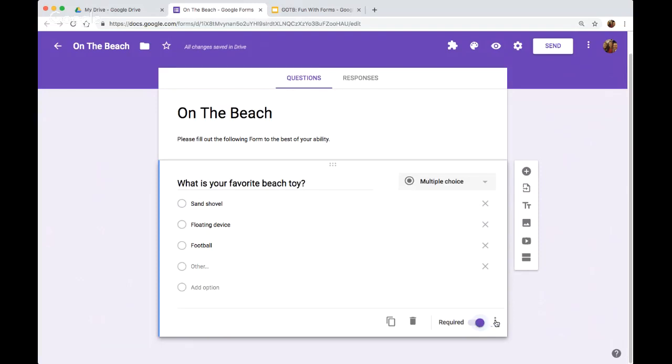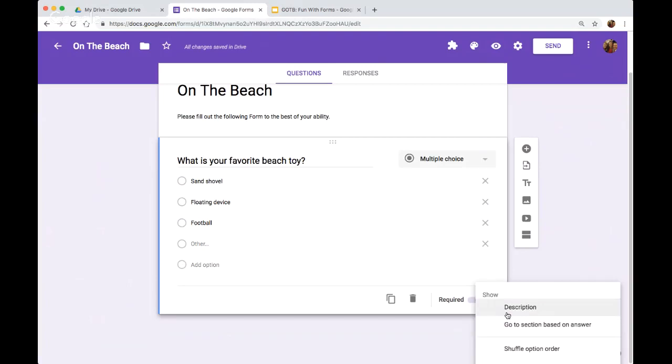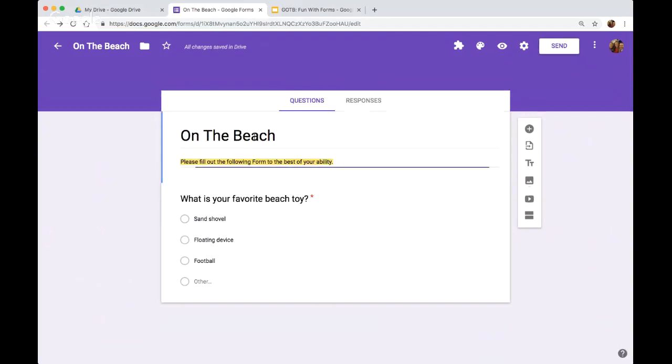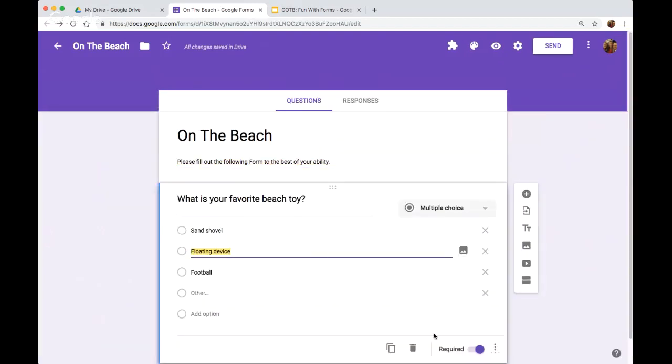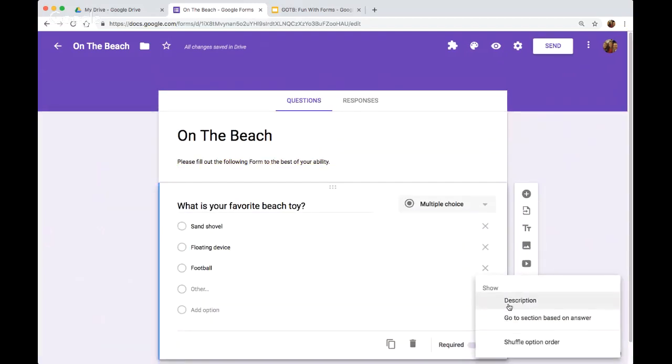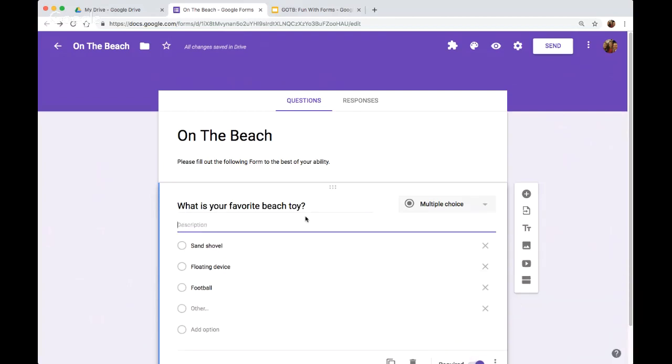I also have 3 little donuts over here where I can actually add descriptions to the question, just like I had a description up here. I can add description to my question. I like to call this description, I told you that I called this one up on the top here directions. I like to call this one hints. It used to be hints. They changed it, and that's going to give me something underneath. I might want to give them a little hint and tell them to be honest.